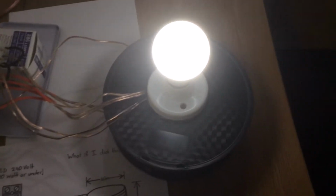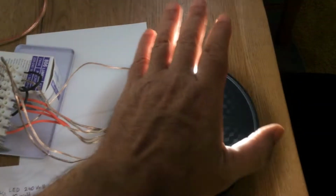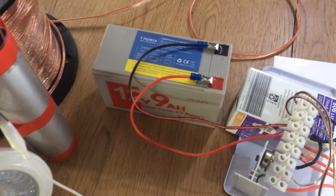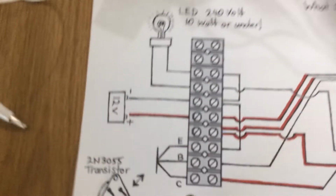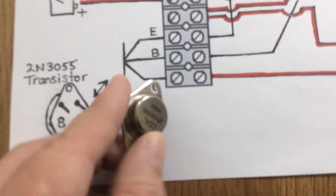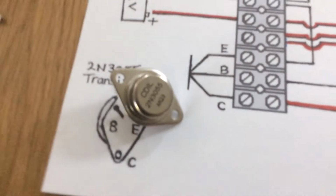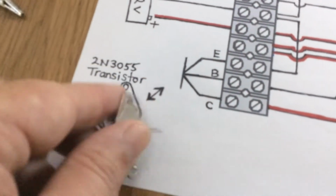If you had to run an inverter just so that you could have a light, the inverter itself would take power from your system. So this is just a small 12 volt lead acid battery, one component. And that's the other important thing. If you had a bag full of these, that's all you have to ask for if you went into your local electronics store: a 2N3055 transistor.